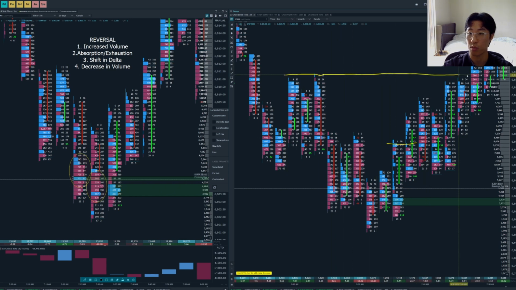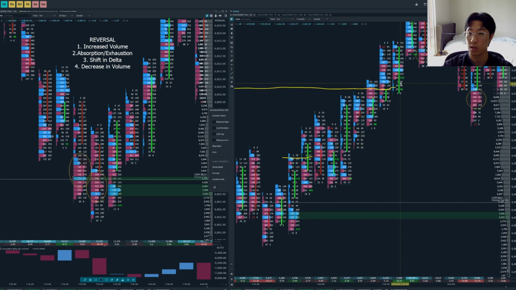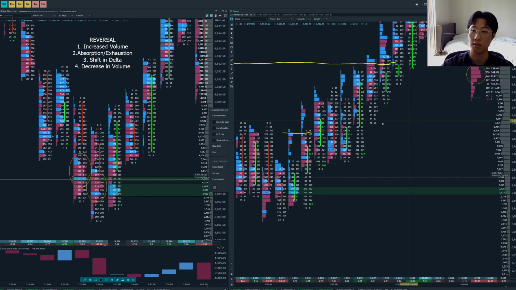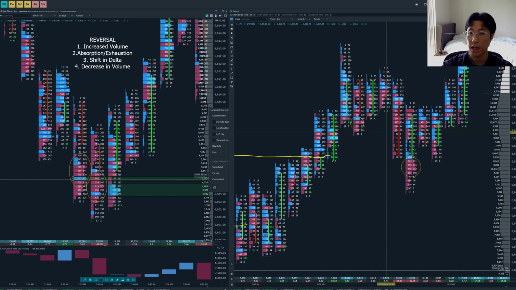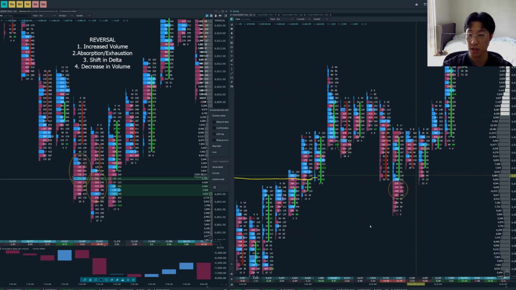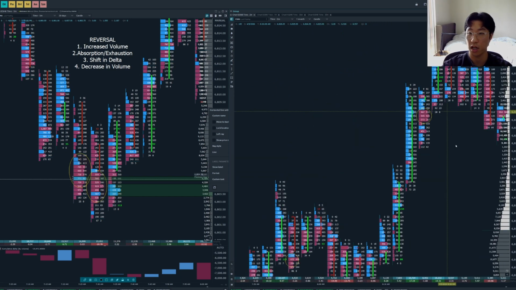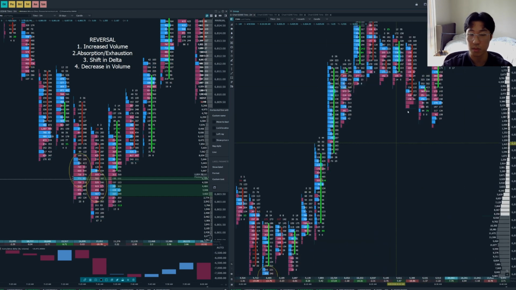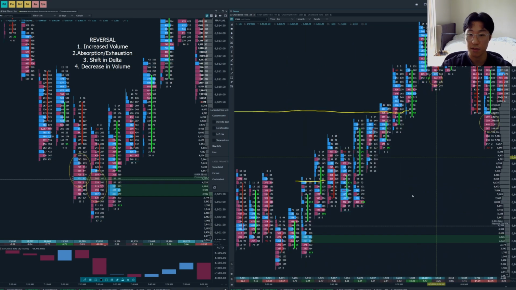If price was able to break above this and hold, which we did right over here on this candle, I was willing to take my trade to break even. And again, if price was able to expand off here, I was willing to move my stop up and up and up until we hit our target. So that is it for the day.